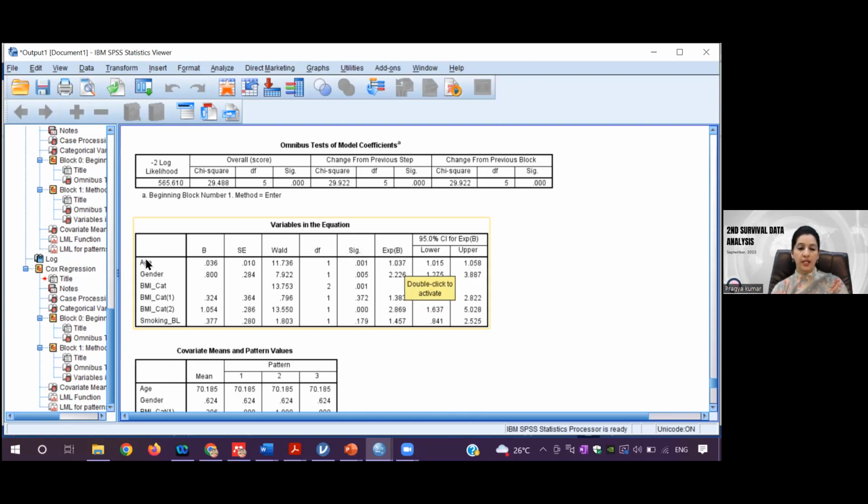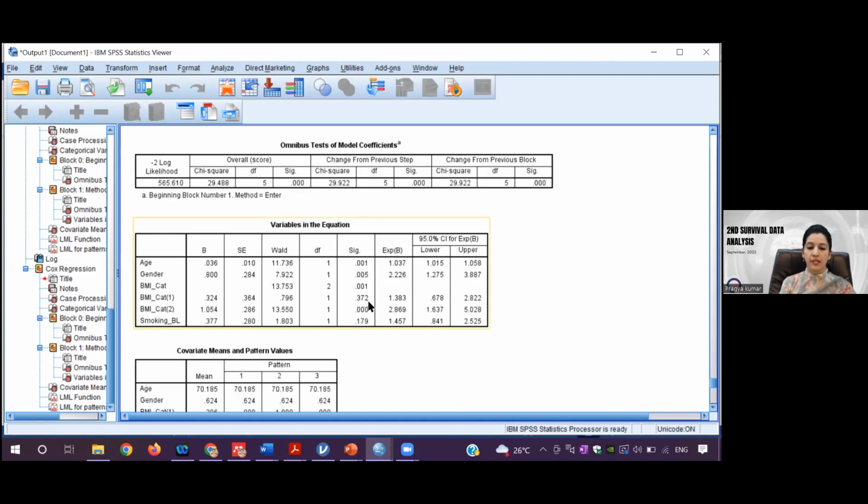So in case of a continuous variable, we express it as 1 year increase or 1 unit increase. In case of a categorical variable, we take the reference. Like in case of gender, how will you say that? Male is my reference because male was coded as 0. So I can say that the hazard ratio for experiencing a second attack of MI is 2.2 times in female as compared to male, which is significant because it is 0.005.